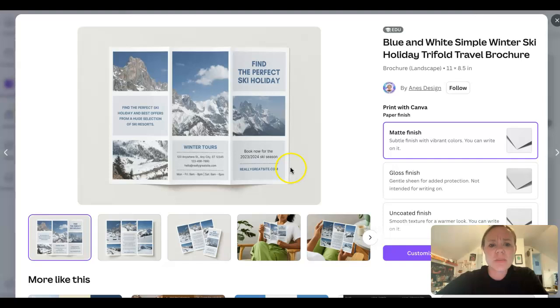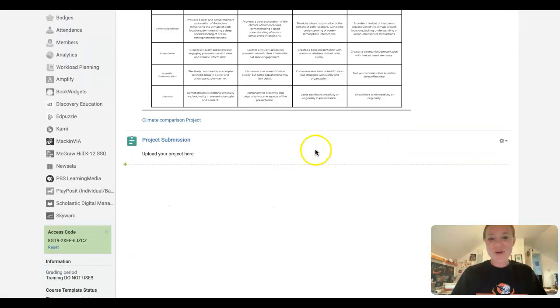means. So we're not just going to put that this location is near the equator. We're going to put that this location is near the equator, and we know it's hot because the equator gets the most energy from the sun, and places that are close to the equator get more energy from the sun and tend to be warmer. So we're going to include information like that in our project.